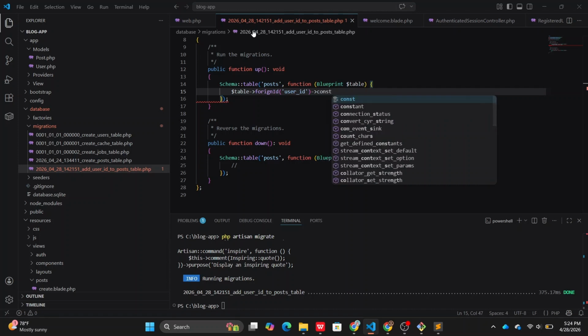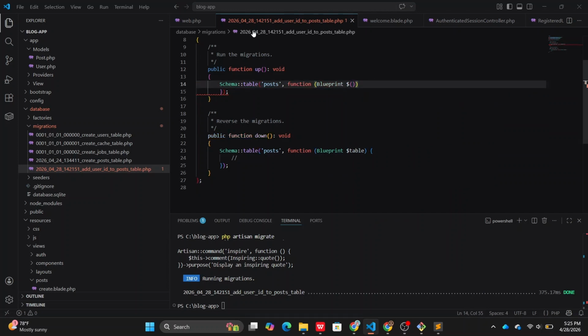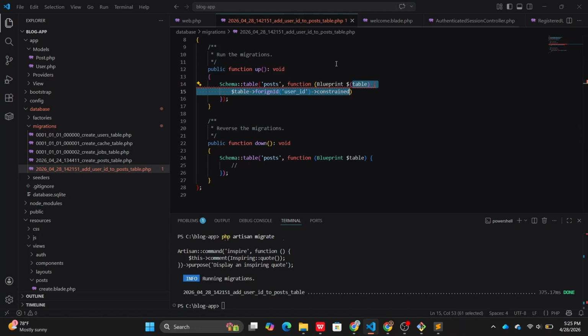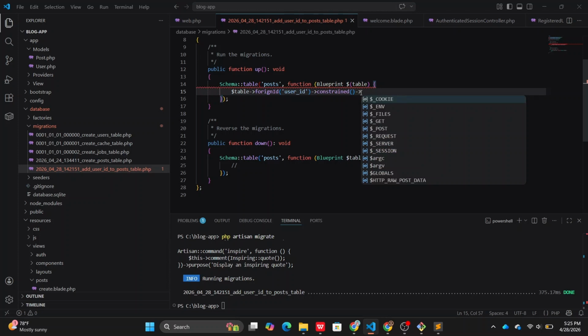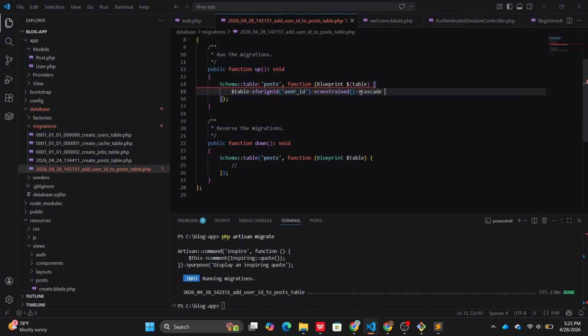Which is constraint, cascade on delete. Because when we say foreign ID user ID, this adds a column linking to the user table.